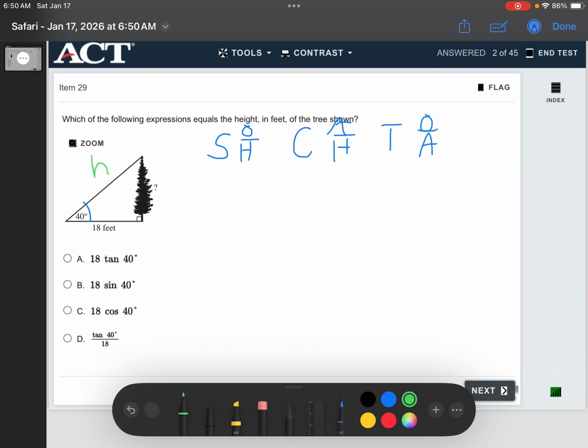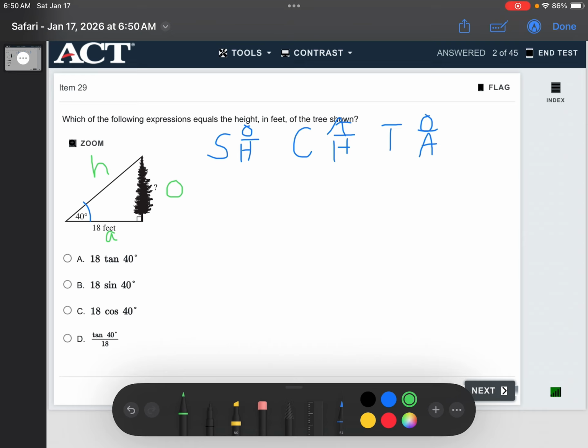So that's our hypotenuse. The 18 feet is right next to the 40 degrees. It helps make the 40 degree angle. That's our adjacent. Adjacent means right next to. Then obviously there's only one more piece, the piece of the tree, in terms of that 40 degree angle. That's the opposite side.